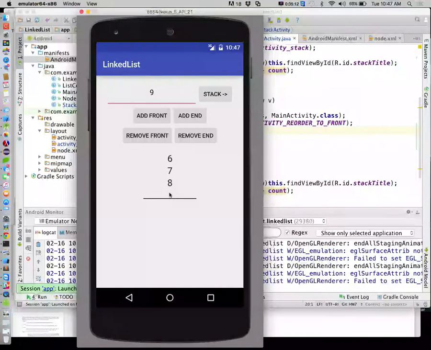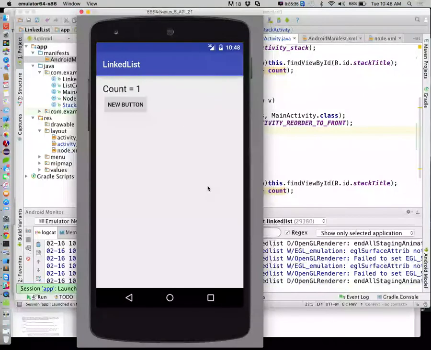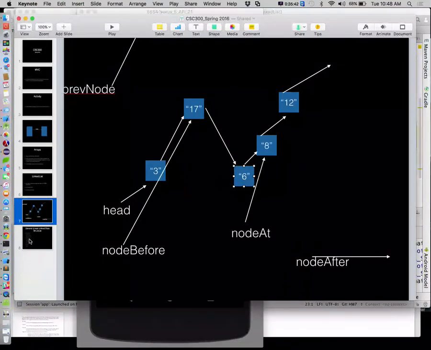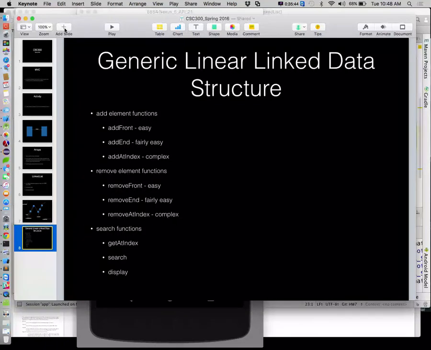We talked a little bit last time about activity life cycles, where there are multiple points in time where we can interact with the activity, whether it's about to come back, or we've looked at onCreate. That's the one we've been using all the time, which is when it's first born. But there are other times that we can look at an activity as well. So what we're going to experiment with here on this screen, since we're starting to move into this idea of a new data structure called a stack, which is a simplification of the data structure we've already been working with.